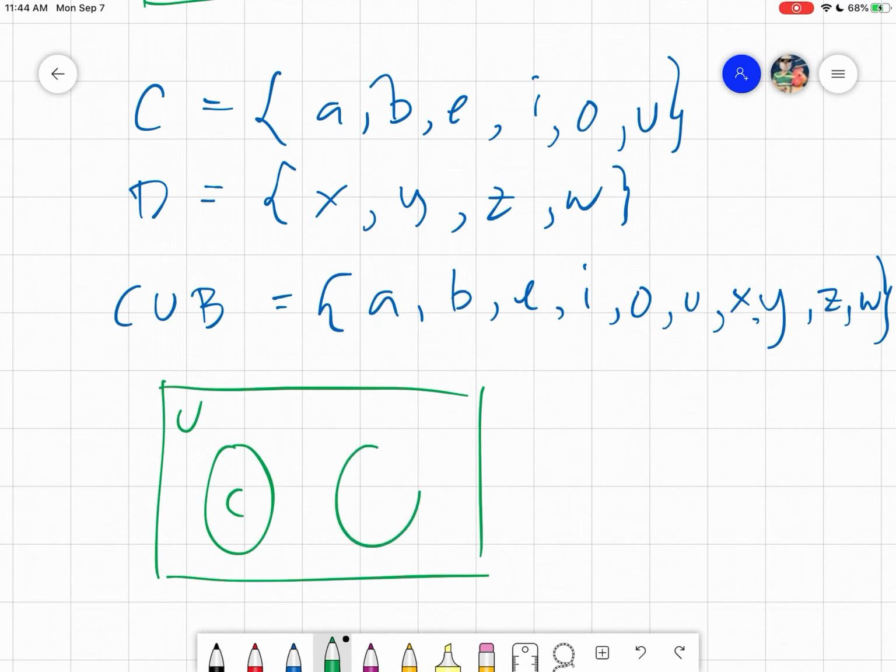Universal set, set C, set D. Shade mo lang. Shade mo lang yung parts na common sa kanila. Please don't mind yung shading kung lumalampas siya talaga. And this is again denoted as your C union D. Okay? Again, basically union of sets is just simply combination of your sets. Ko-combine mo lahat ng elements.